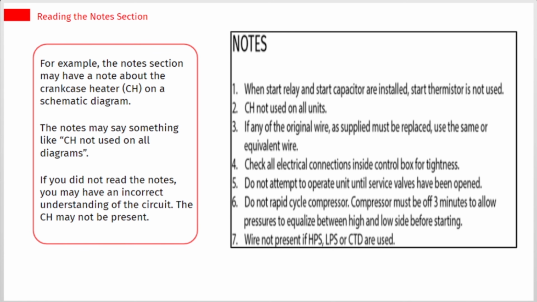For example, the notes section may have a note about the crankcase heater, CH, on a schematic diagram. The notes may say something like "CH not used on all diagrams." If you did not read the notes, you may have an incorrect understanding of the circuit. The CH may not be present.